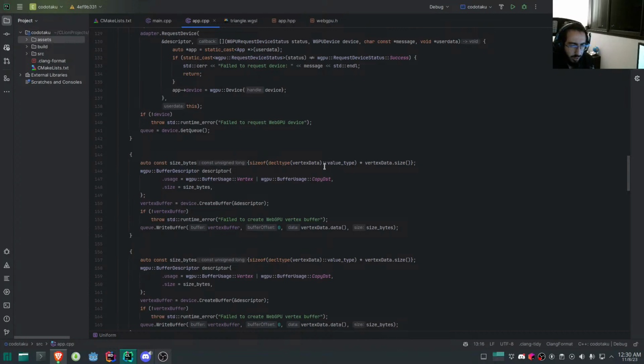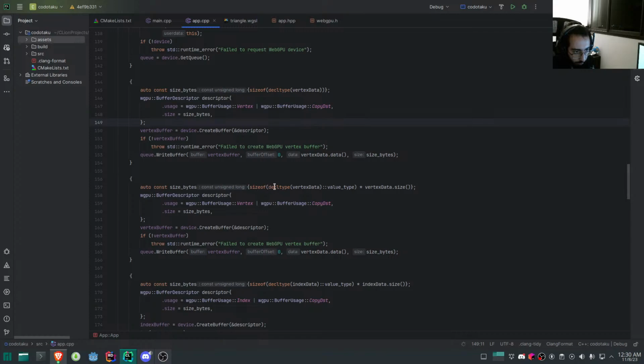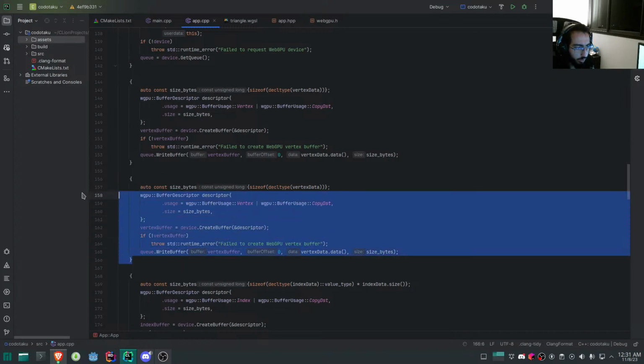It should work in theory. Well, let's see. As long as the type is in the stack, as the whole thing is in the stack. And oh, what's up with this? Why are there two?